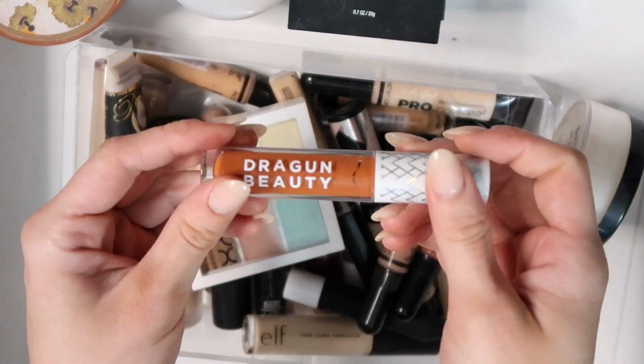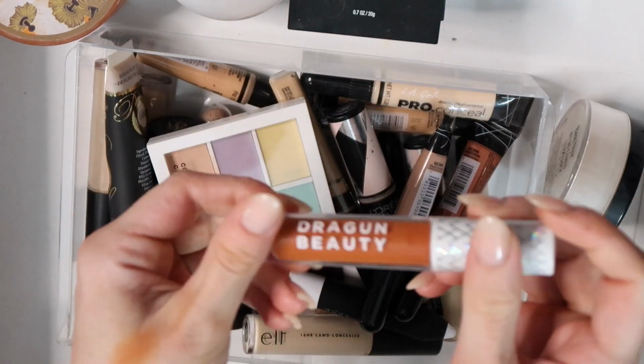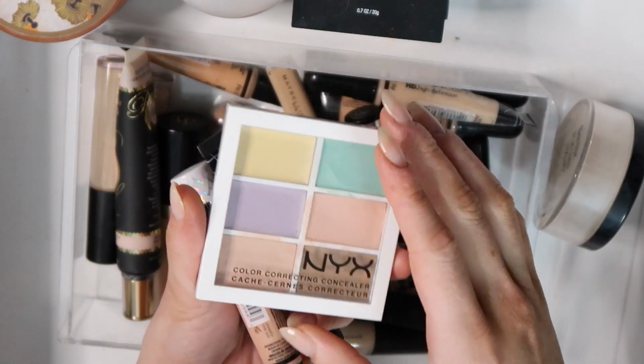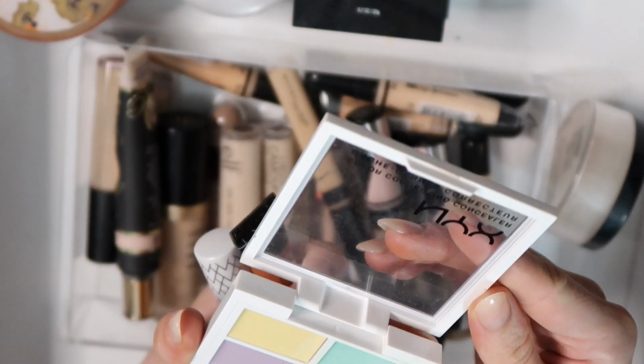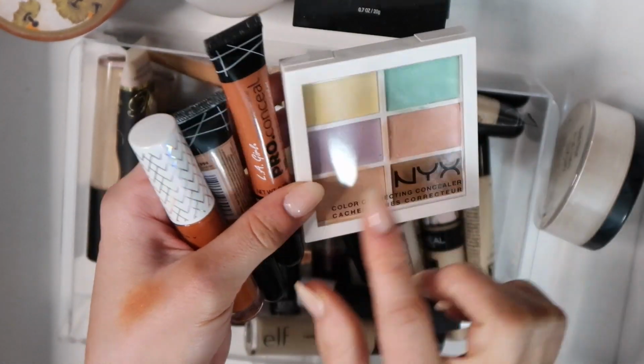I got this in my BoxyCharm a few months ago, and I'm actually going to put this in my makeup kit too, because I feel like I can use it on more skin tones. Actually, you know what? I think I'm going to get rid of this one. It probably is expired at this point. It's been a couple of years, so definitely I'm not going to keep this one. I'm going to keep these though.